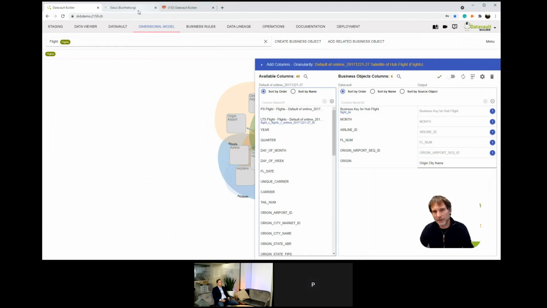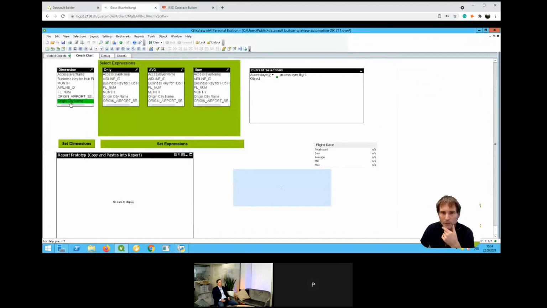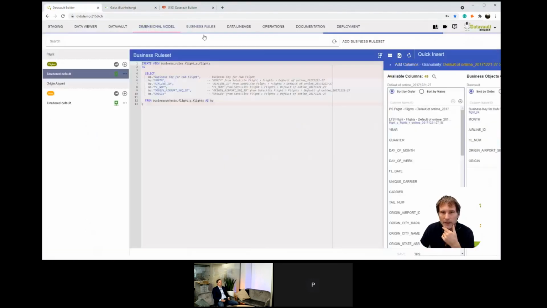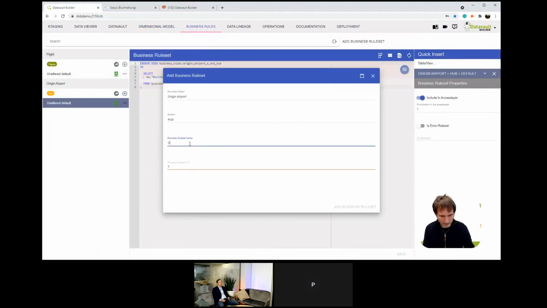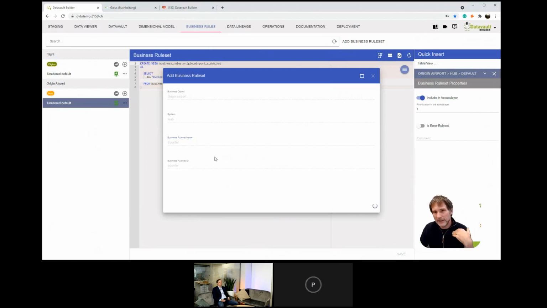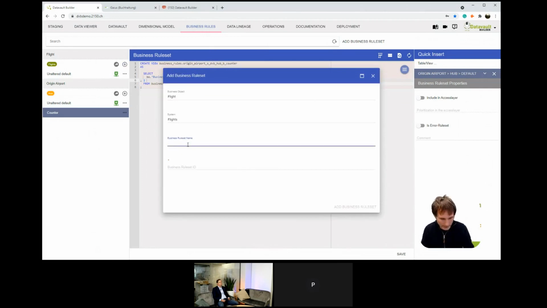Because all the layers are synced, we can really call back our business user and tell him you can reload your report. Story 2 is done as well. We have now the origin city name. And now we need some kind of a business rule. So let's add here a new column that he can count. This is the only place where you need to write SQL, because the business rules are written in SQL, but we are doing it in a way that it's versioned automatically, that it can be deployed automatically, and that you can split the rules into very, very small segments. And by the way, if I'm talking, I should as well look at what I'm clicking, because I did it on the wrong object.